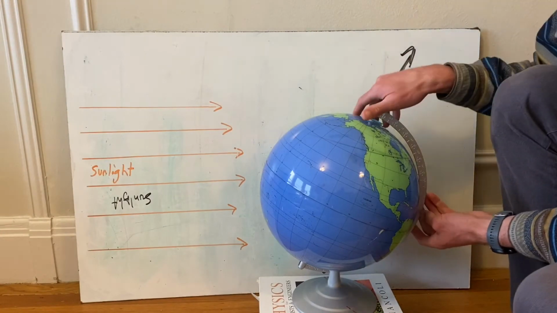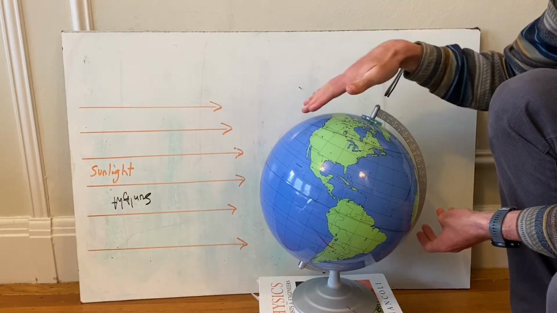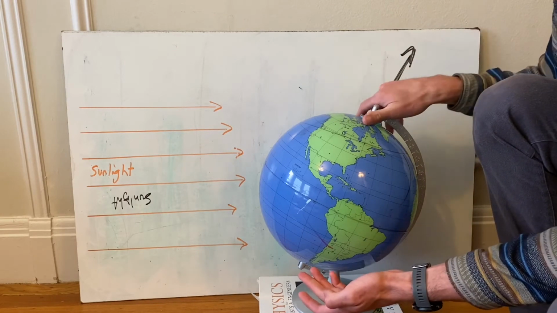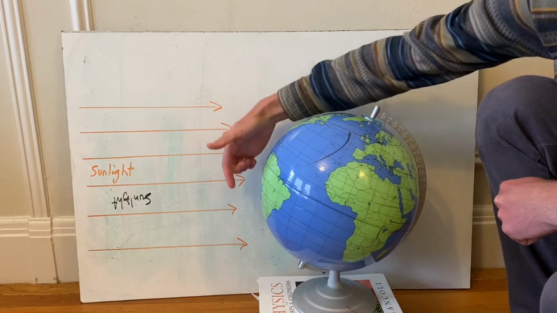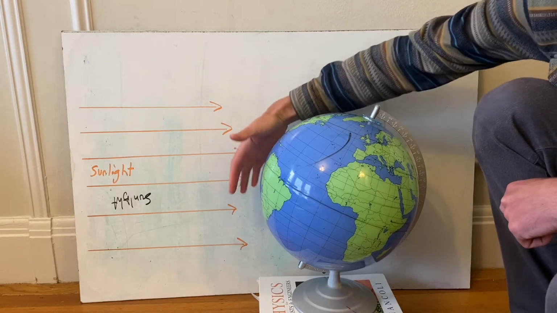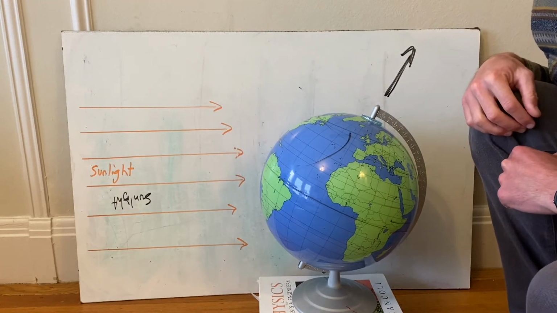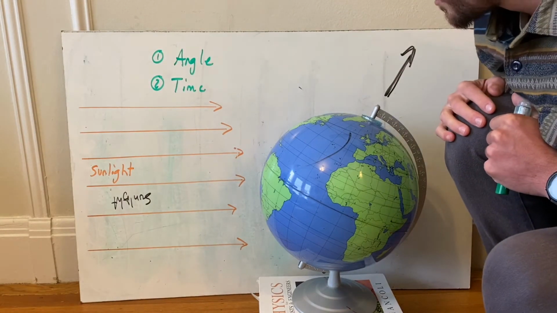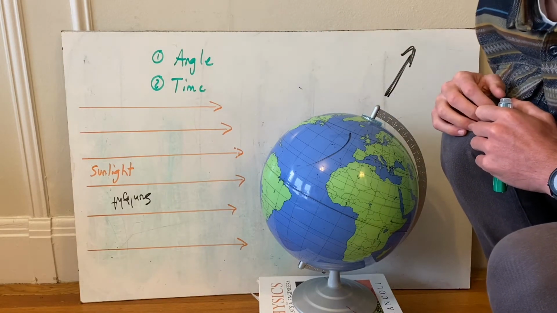It is important to note that when the northern hemisphere is tilted away from the sun, the southern hemisphere, of course, is tilted towards. So the seasons are opposite in the northern and southern hemisphere. It is winter solstice at the same moment in the northern hemisphere that it is summer solstice in the southern hemisphere. There are 2 major effects from this change in angle that result in the seasons on Earth.